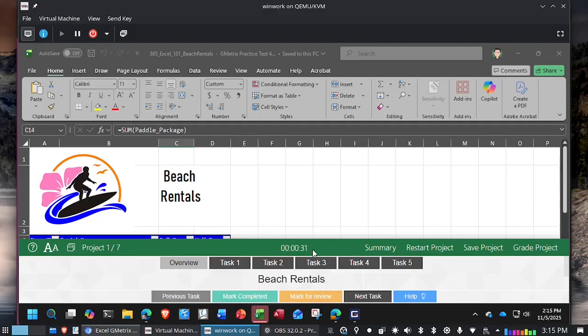Now, if you need help with getting around in GMetrix, be sure to take a look at your GMetrix dashboard on how to get help. One other disclaimer I have for you: I have zero control over the GMetrix software, and this also includes time limits.